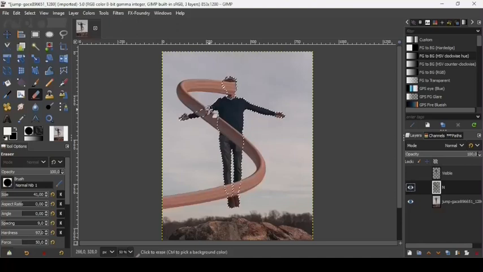And now let's remove from the hand here, like this, to make it look like it's wrapping around this person here. And now we have removed the stretch from the hand, and now we're going to remove it from the feet here, like this. Here it is. So if you want to remove the selection, go to Select, None, and here it is. This is our face stretch effect.